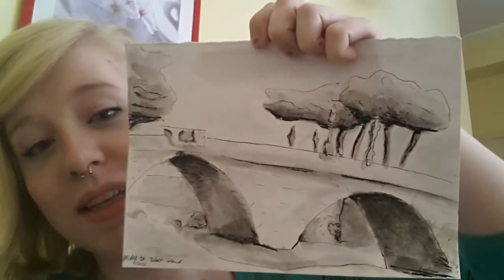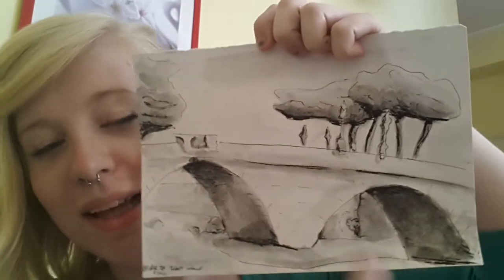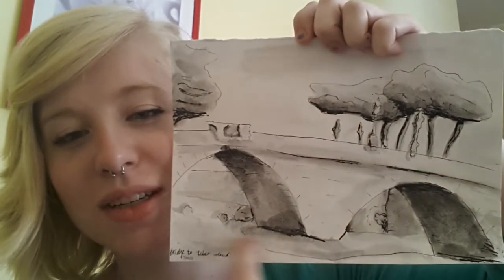Today we worked with ink washes and ink, diluting the ink and using a brush, and I also used, for the first time, an ink pen with a little nib, kind of like a quill. It's called a nib pen. I don't really know the technical term. I'm not an artist, and I'm pretty mediocre at it, but it was awesome and fun. I drew the bridge across to Tiber Island. You don't really see the island, just this wall here, but I got some trees and lampposts and a bridge, and there's water, and that's what I did today.